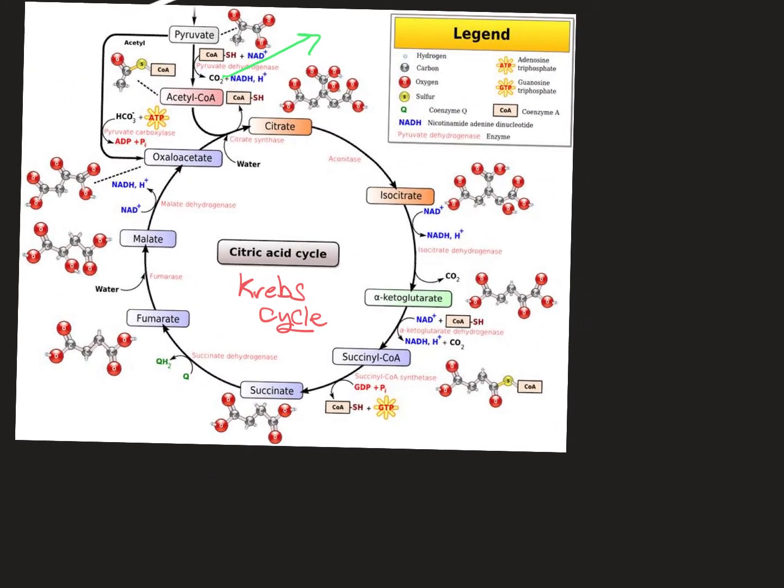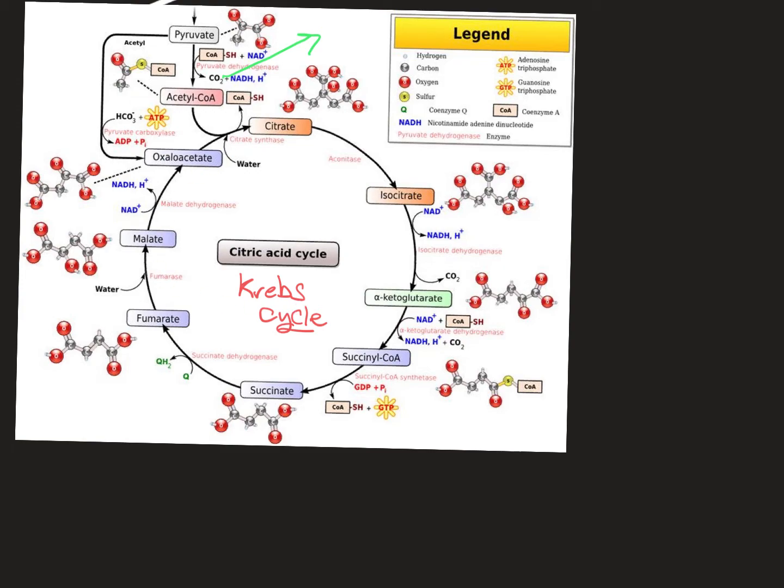If you were taking a college class, a biochemistry class or a medical school exam, you might want to know where NADH is made, where QH2 is made. These are regulatory steps, right? GDP being made into GTP. GTP is just another energy molecule like ATP, one of the nucleotides. You're going to want to know where ATP is used and where NADH is made.